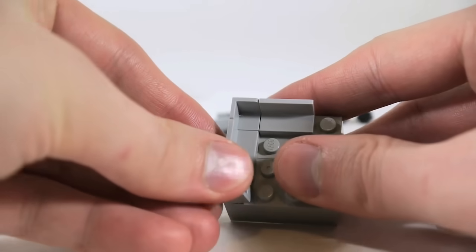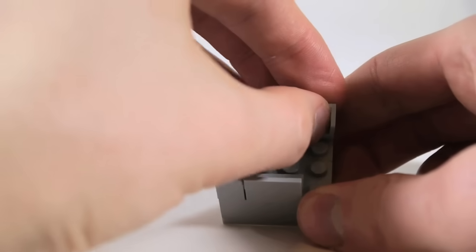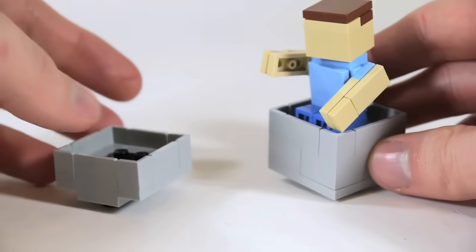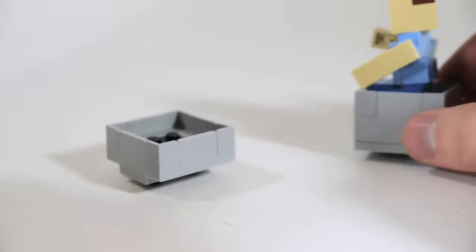By 2, by 1. I'm going to speed this up in editing so we don't have to listen to me talk. And here's a quick side-by-side with the official minecart.